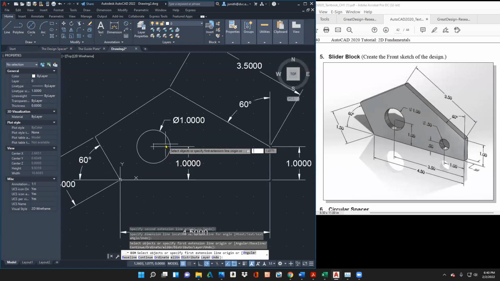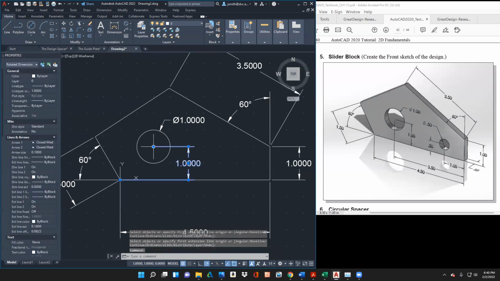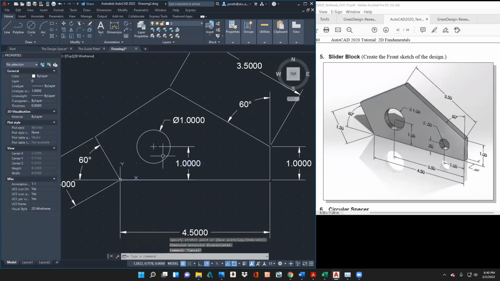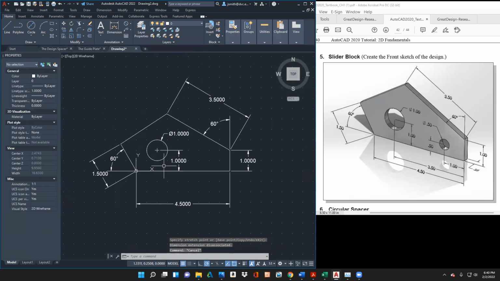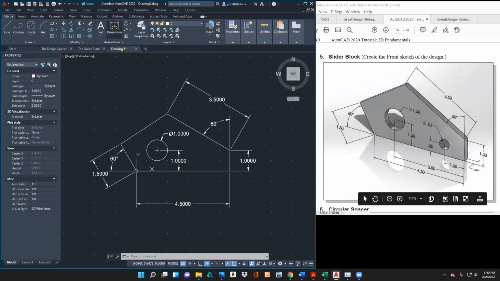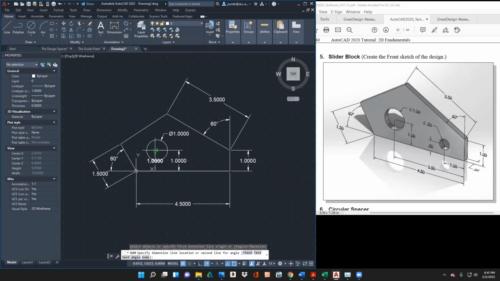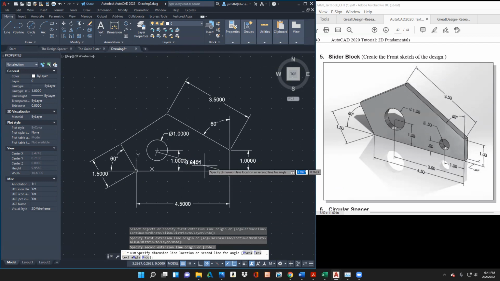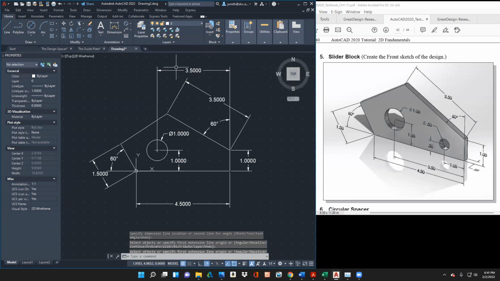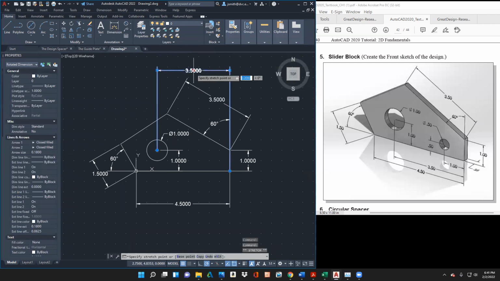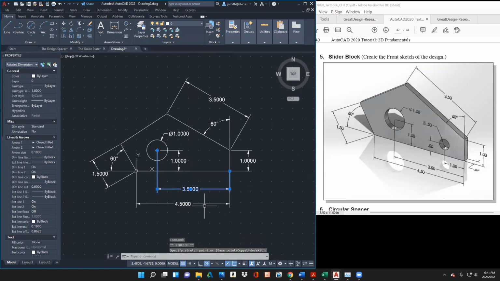Okay, we actually want to put a little gap here. We could adjust that, but it's usually easiest just to do it on the fly here. And then we'll do one on the bottom. So we want to make that 3.5. I'm dimensioning it as per the drawing, but I'm also verifying it, right? That's kind of what I'm doing here. It doesn't want to be helpful, so I can either go up and then drag it back down, or the bottom. And always remember, the biggest numbers are always going to be on the outside.